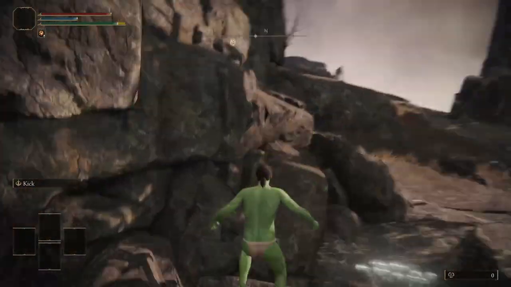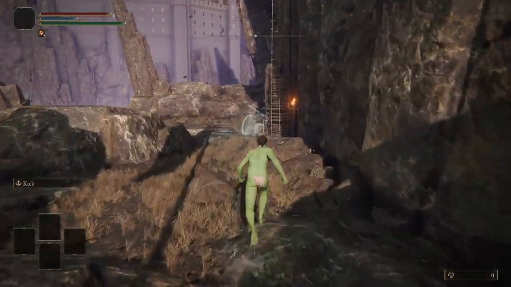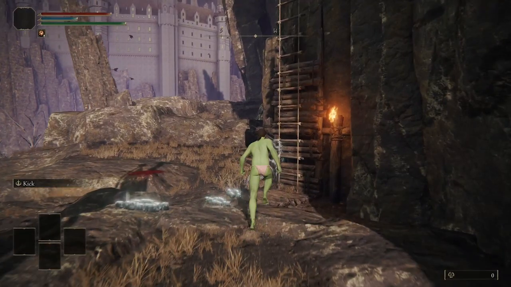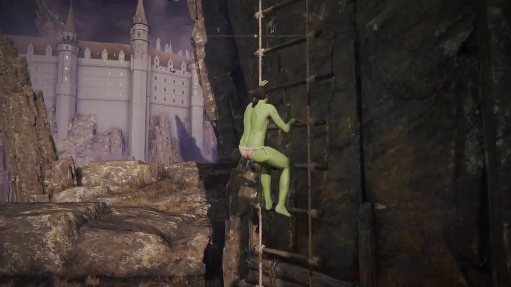Okay, we back. This is scary, though. You know, we're gonna go up this way. This is the friendlier way. This is where the merchant is. I don't even want the 1,000 runes. It's nothing. That's child's play. What we got.